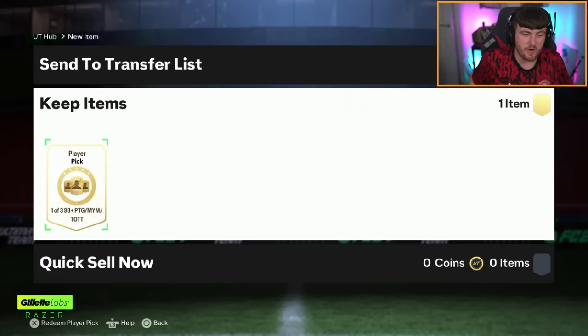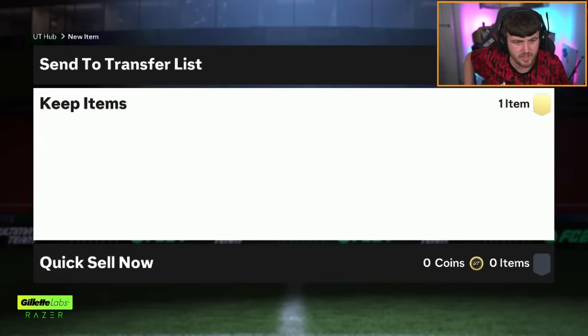All right, next 93 plus player pick. Let's get some more Team of the Tournaments, EA. Let's take a Teo Hernandez or an Mbappe or something, you know? Or a Kante.